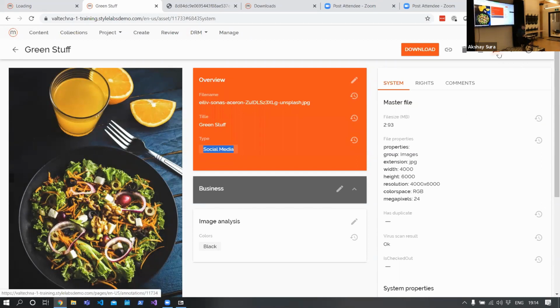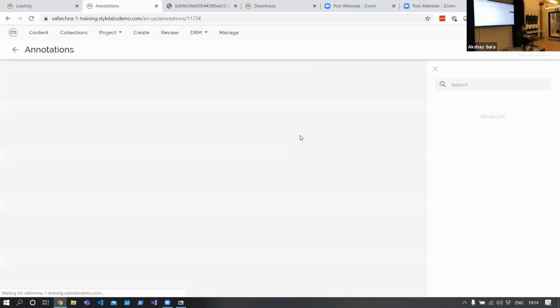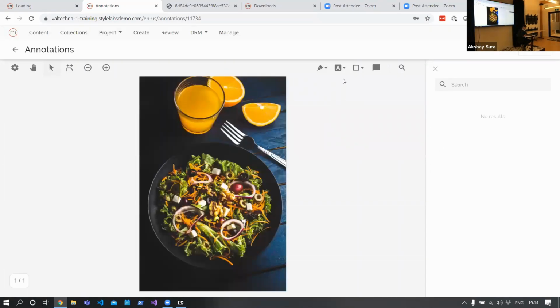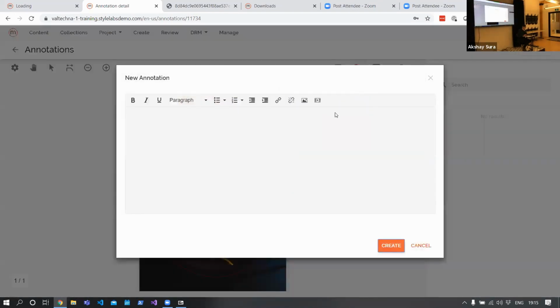So I can go into annotate. And I can draw a circle to point out I want more fixes. I can say please crop it shorter. Okay.